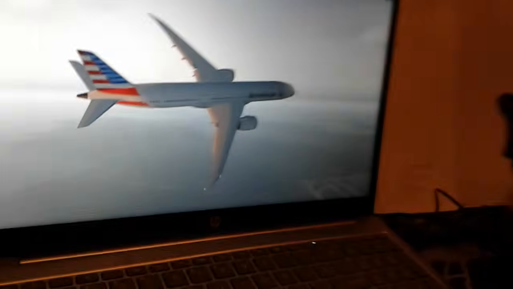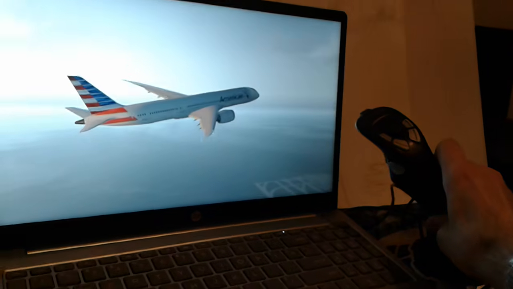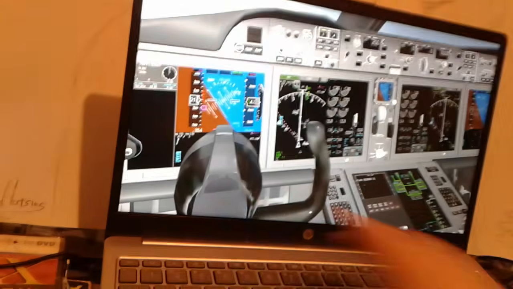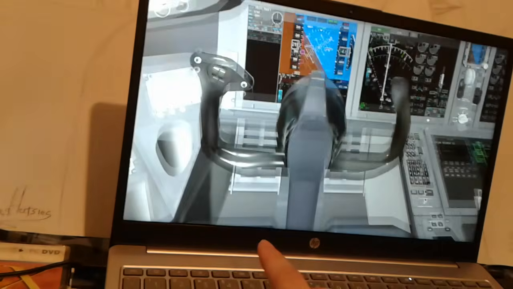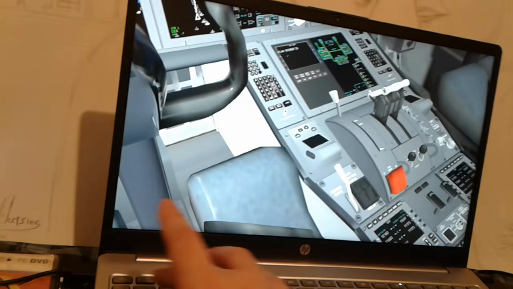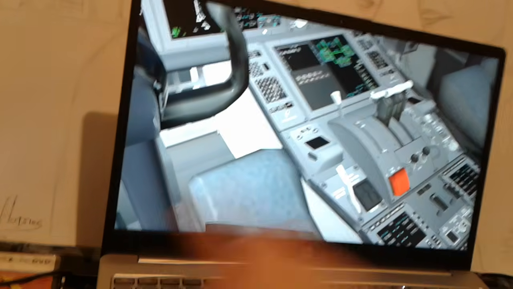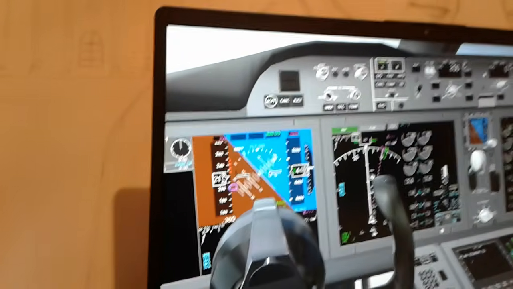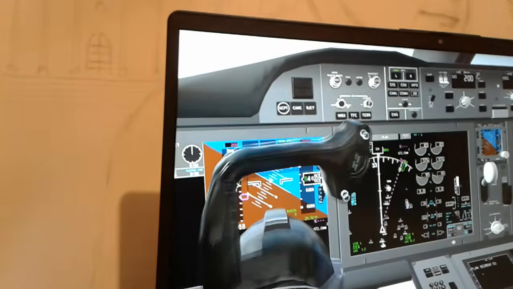Keeps turning. Fly by wire like the Airbus. So speed brakes up also. Flaps a little bit more up. And then we're gonna extend again.